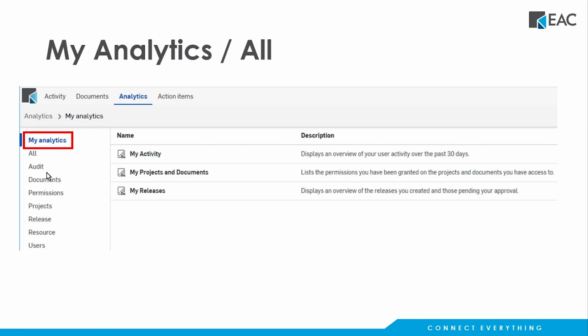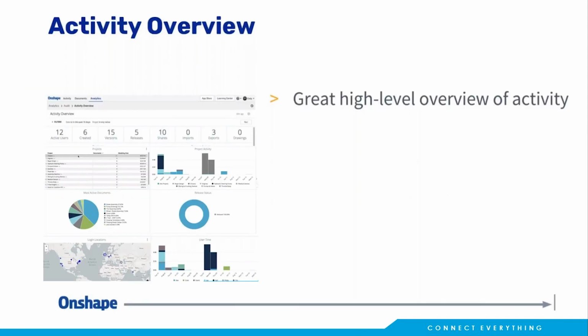Also, you'll notice over here along the left side, there are other things that we can take a look at, same type of information, but maybe for the whole company or for a whole team. We'll go through these, not all of them, but a lot of them, so we can see the different capabilities and information that we can pull from Onshape. The first thing is the analytics at a high level. We can see a lot of information here: different people who have accessed Onshape, different locations down here from where they accessed it, and how much work each individual person did.